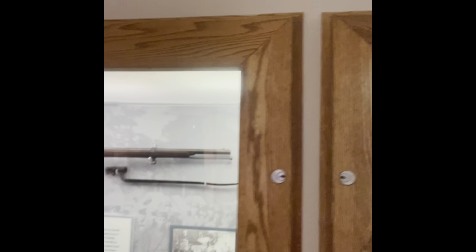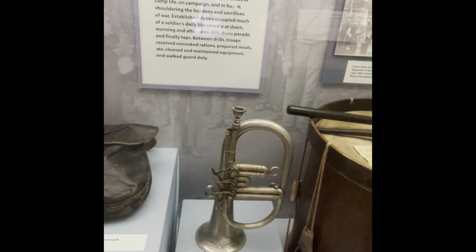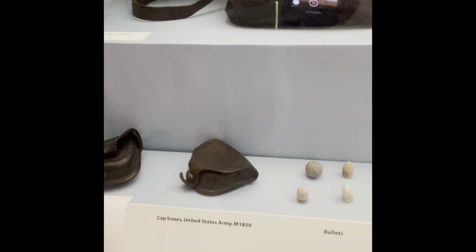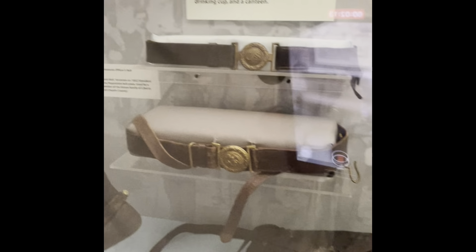And then we find the barrels and flint pieces and other things. Oh man, I know a lot of people like this part. Civil War cap boxes. Looks like some Bluebellies. And these definitely haversack. Looks original. Man, look at that. And look at that buckle right there. Really neat. How'd they do that? Canvas of the time, I guess.